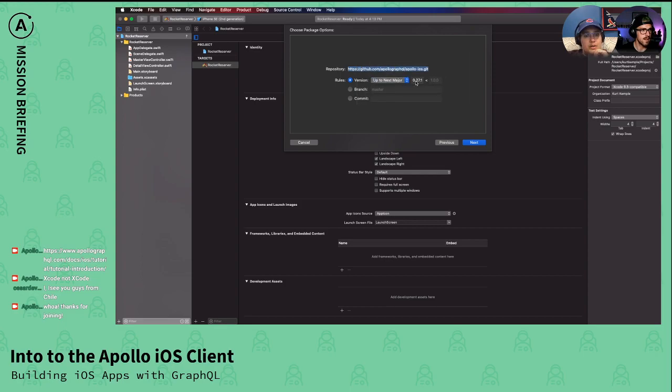So what you probably want to do is change that version to up to next minor, so that Swift Package Manager doesn't accidentally upgrade you past any kind of patch. Patches will not contain breaking changes, but potentially minor versions can, as part of semver, as long as you're at version 0. So there's still a lot of stuff that's going to be getting broken. So I'm really hoping to get things to a 1.0 version sooner rather than later.